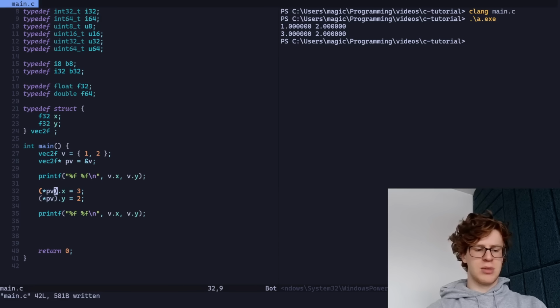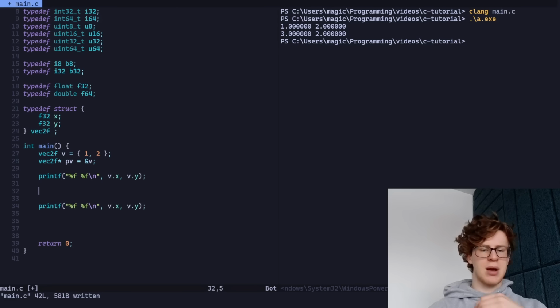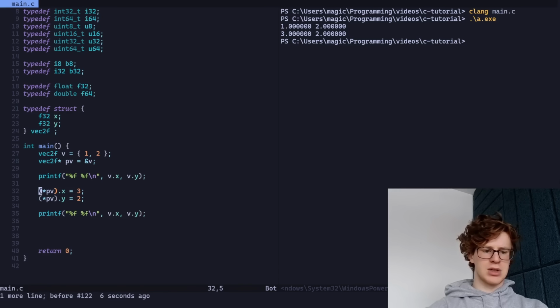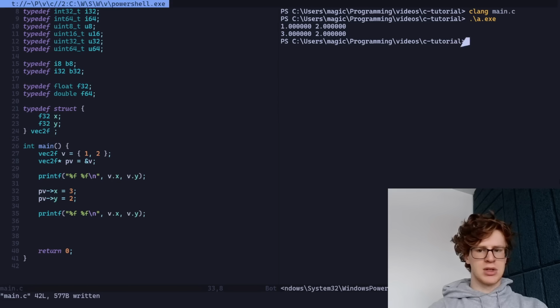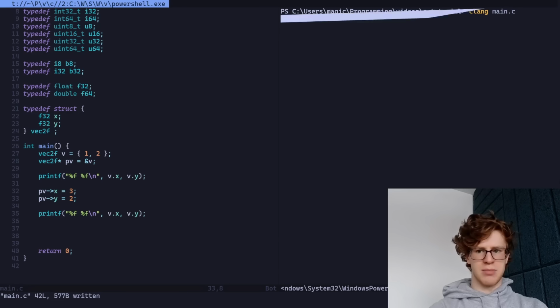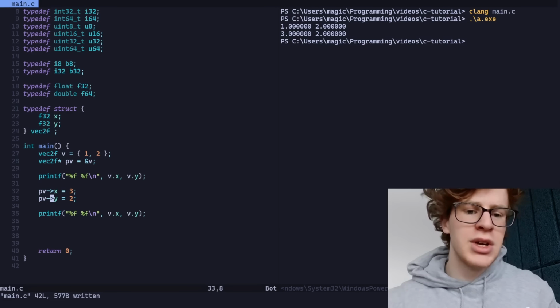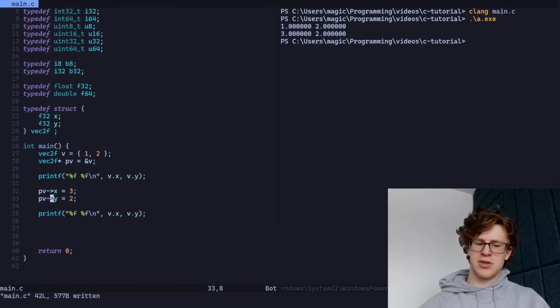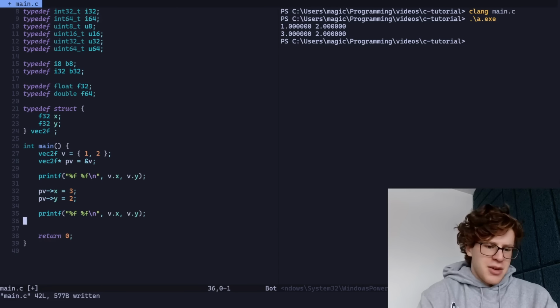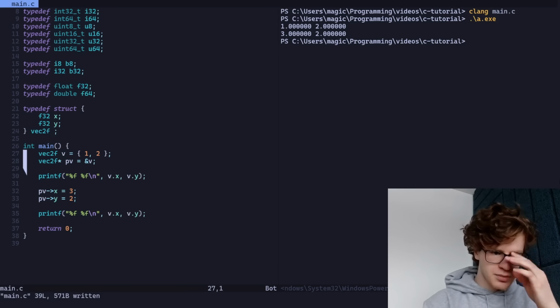So C actually has some pretty cool syntax to simultaneously dereference a structure and access its members. Let me go back. This thing here, the dereference and member access, is equivalent to saying pv and then using this arrow syntax, just a dash and an angle bracket. That dereferences it and accesses the member. So this code is literally the same. It's just a lot easier on the eyes, right? So if you've ever looked at C code and seen a bunch of arrows, that's why, because we were probably dereferencing some pointers.